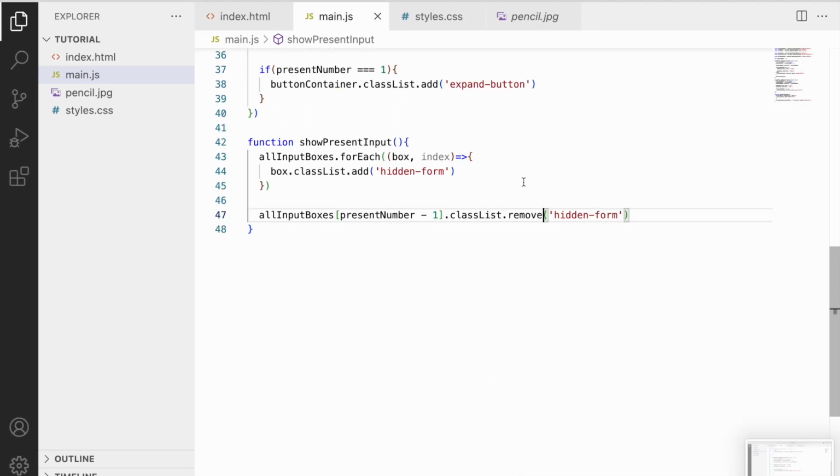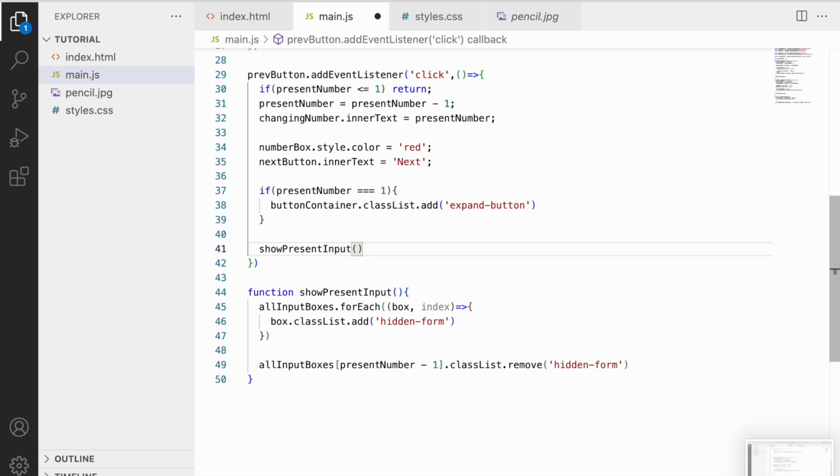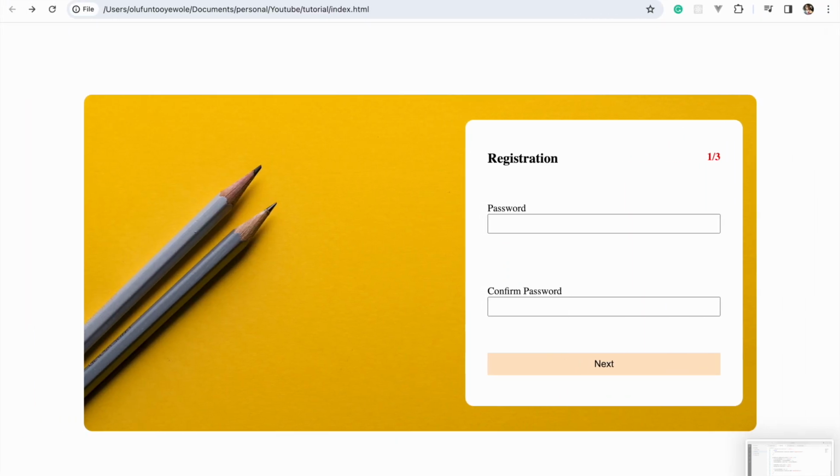It's not moving to the next one. That's simple. All you have to do is call show present input and put it below this. Refresh, next, previous, next, previous.